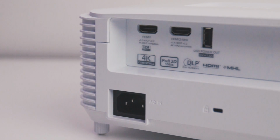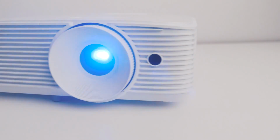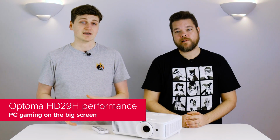No, it doesn't. But what does interest us, and I know you in particular, is how does it sound? What, like the fans? No, how its 10-watt speaker sounds, right? Let me guess, tinny and kind of hollow. Yep, nailed it. Cool. So how does it actually stand up as a PC gaming screen?